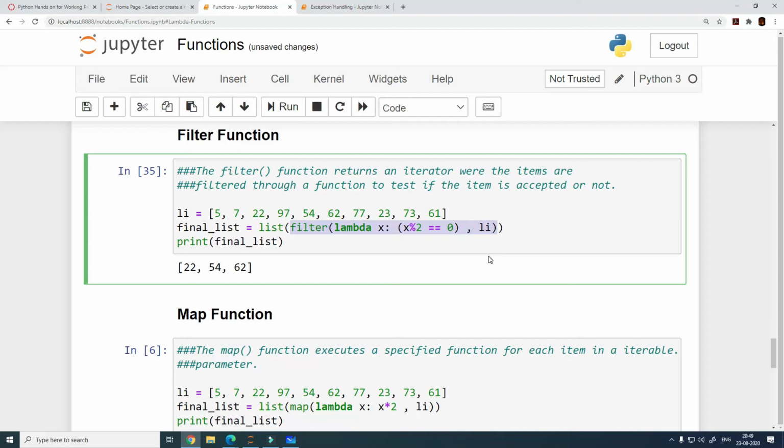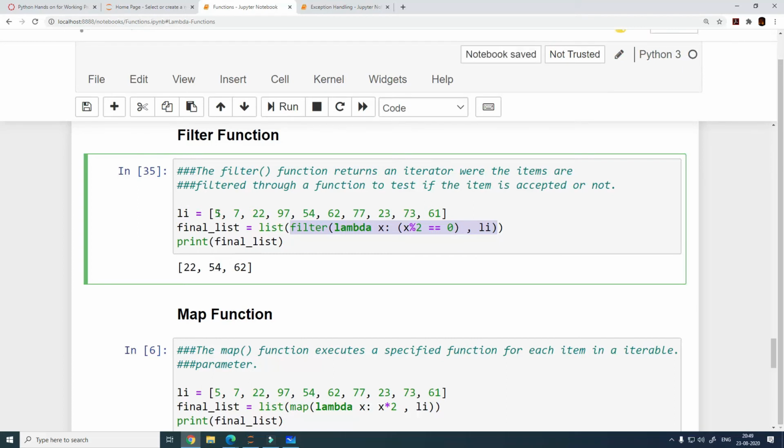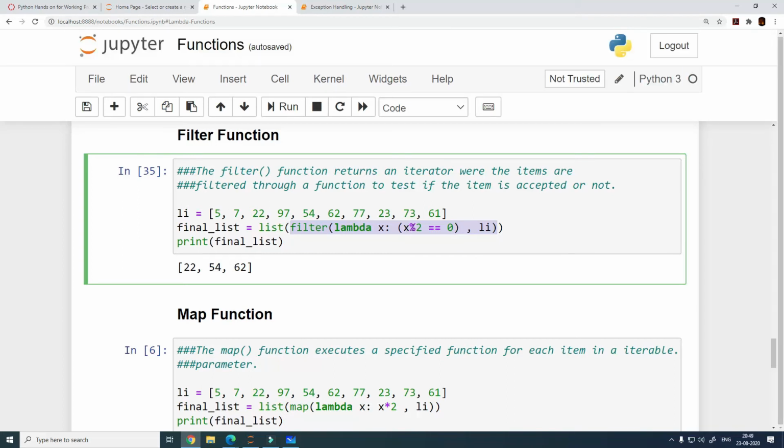Whatever I've selected so far, this line of code is going to return you multiple values. Whatever numbers from this list satisfy this condition, this filter function is going to return all of those values, which means that you will have more than one value.